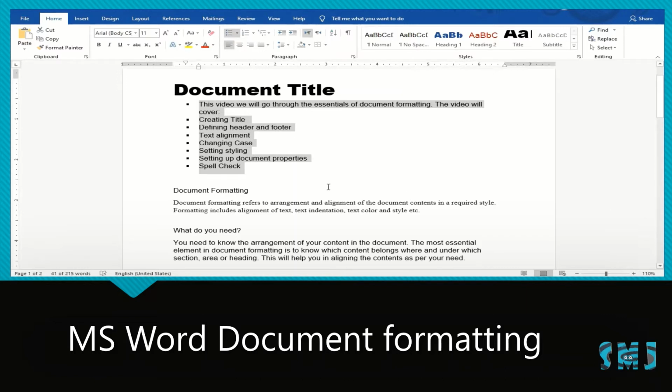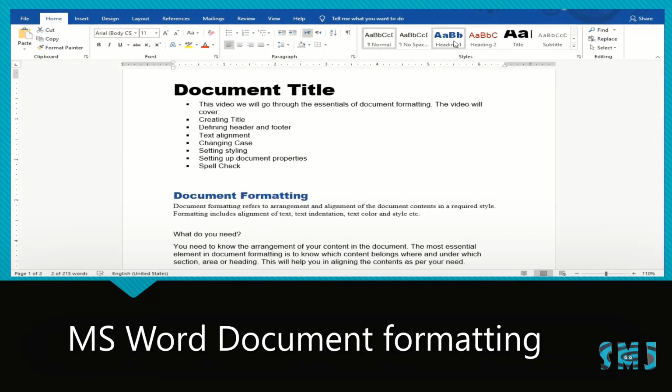So we'll select this text and head over again to the style section and select the predefined heading style present in Word. As you can see, it has been changed to a heading type style. There are different types in Word which represent heading 1, and if it's a subheading, you can select heading 2, and so on and so forth.